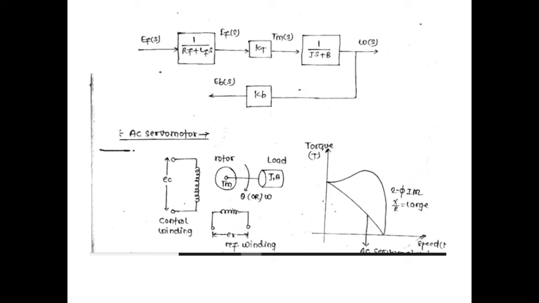What is the meaning of position control? I am going to control the position of a shaft, let us say the theta of the shaft. So I will set a reference theta, that will be theta r. Now I am going to control the theta of my load. So I am going to compare the reference position with the actual position, and the difference of these two positions, the mechanical difference, may be linear distance or angular distance.